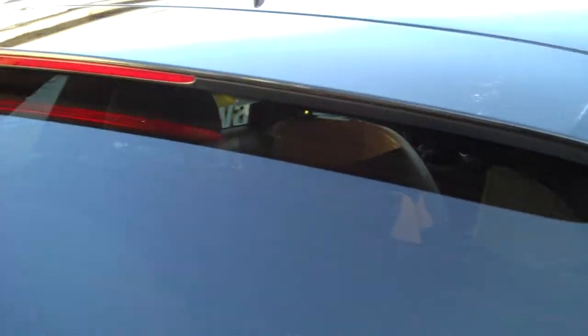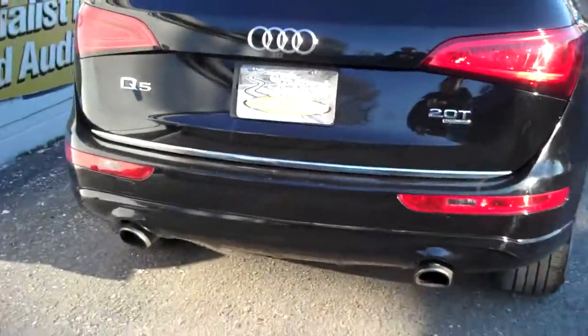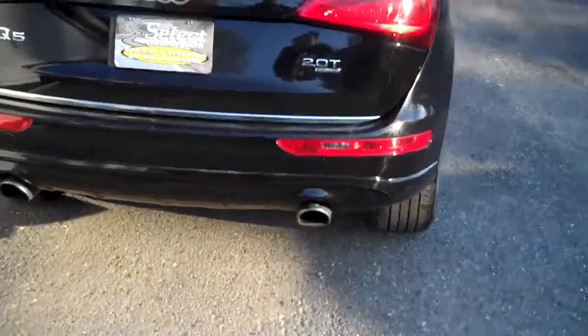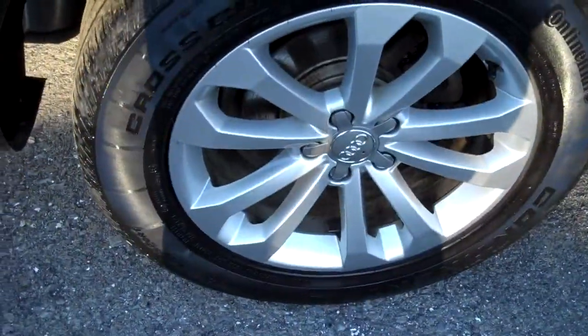Two-liter turbo Quattro, rear spoiler. We'll show off that twin exhaust — it's all stock, just gives it a nice note, nothing loud. I mentioned the roof racks — we've got a set of them that go along with the vehicle. Awesome tread on those Continental Crossfire tires — one of the better tires available. When you see a customer using that quality of tire, you know they're caring for the vehicle. Folding the rear seat back forward, more of that beautiful wood trim.